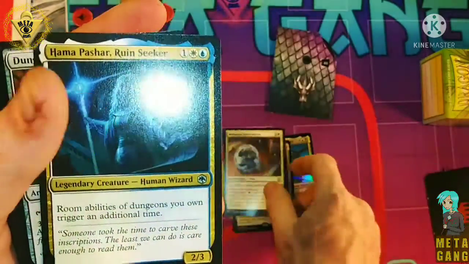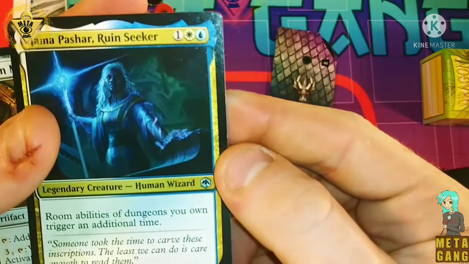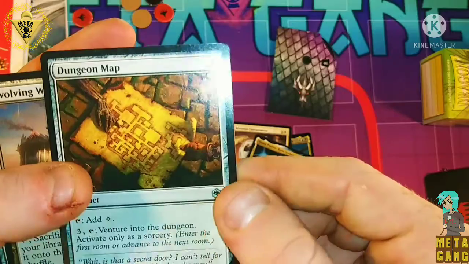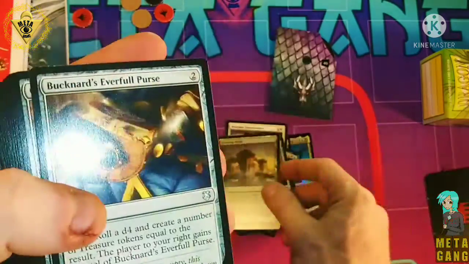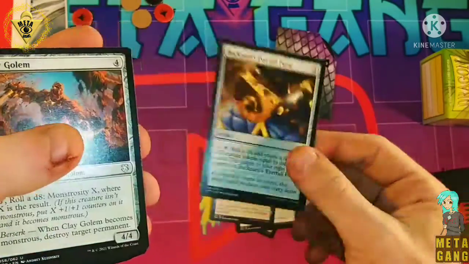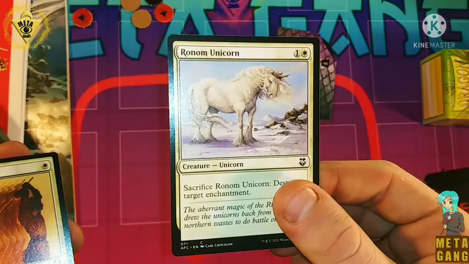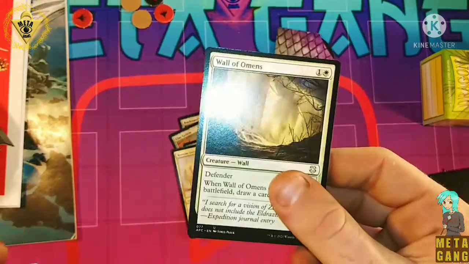Minimus Containment. And Runeseeker, huh? From abilities, dungeon, you have treasure and ambition. Ooh, cool. Got a dungeon map. Evolving Wilds. Bucknard's Everfull Purse. Got a clay golem. Component pouch. Ronalm Unicorn. Swords to Plowshares. Wall of Omens.